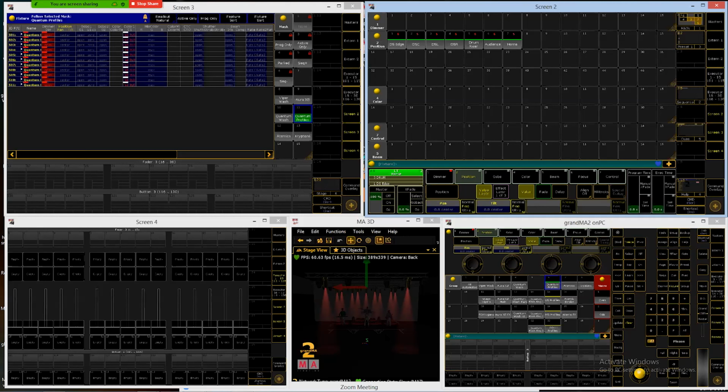So now we're going to go ahead and store this. We should be storing just dimmer information now. Even though we still see the color in here, if we store this, dimmer is the only one that's active, so that should be the only thing that stores. So we'll hit store, select fader number 1.